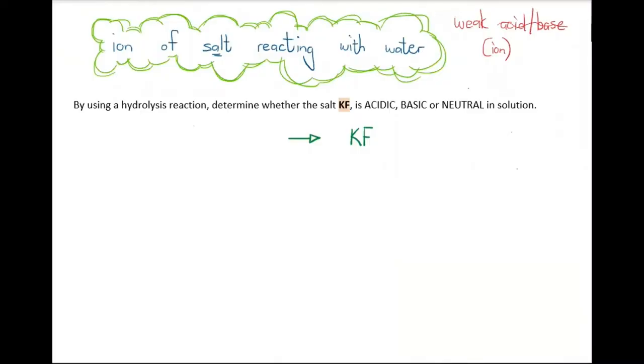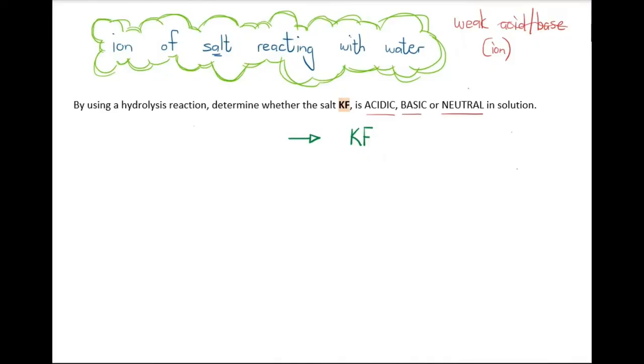So the question, which is from a past paper, it's not in your notes, it's from one of my past papers. By using a hydrolysis reaction, determine whether the salt KF, potassium fluoride, is acidic, basic, or neutral. And now you might go, oh my word, how am I supposed to know this? This is how you go about these questions, because ultimately that is where hydrolysis questions are going to take us, right, in both syllabuses. So whether it's DBE or IEB, this is what hydrolysis does, right?